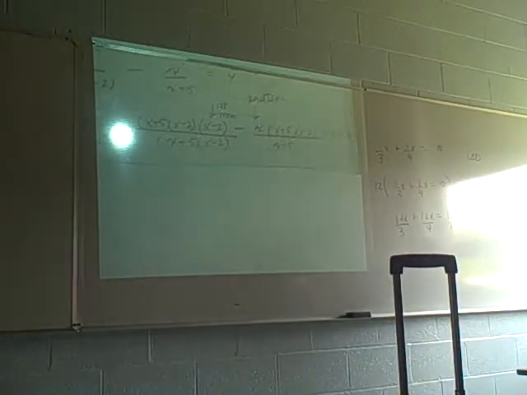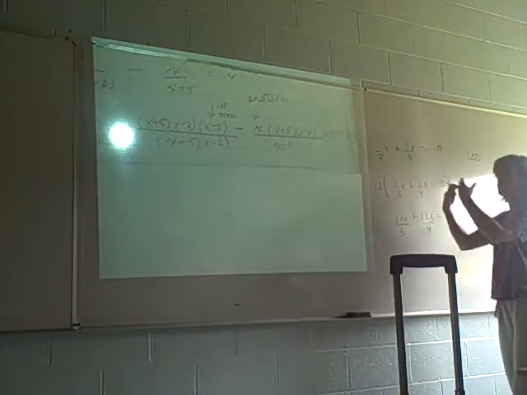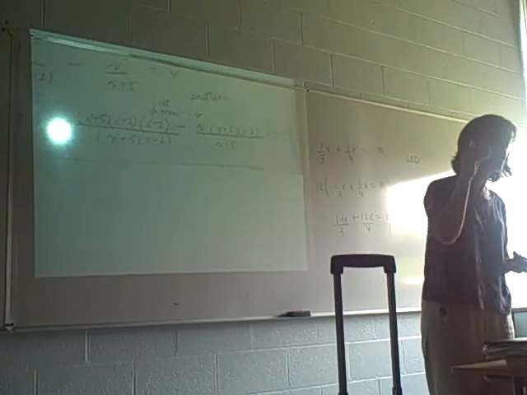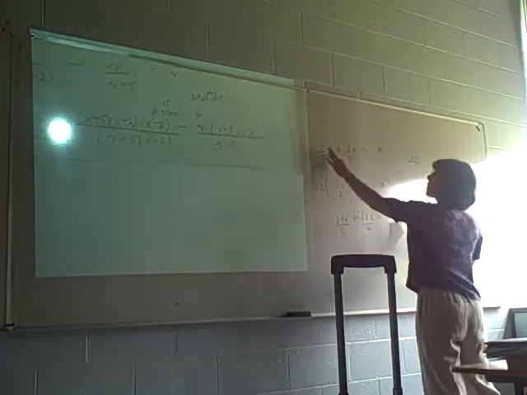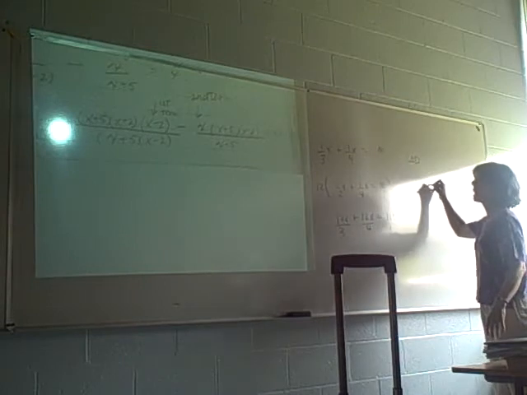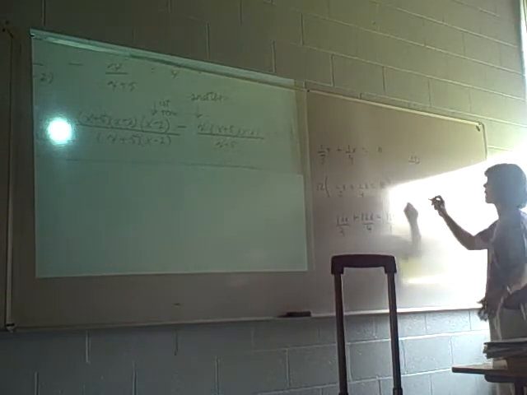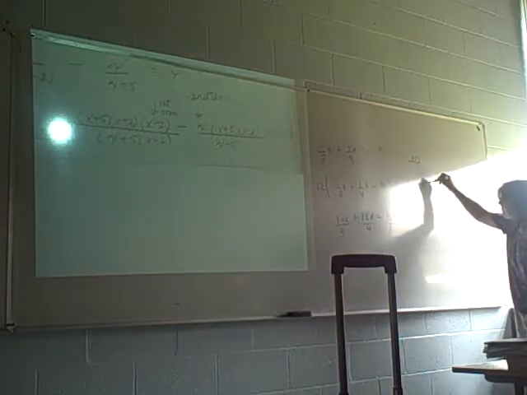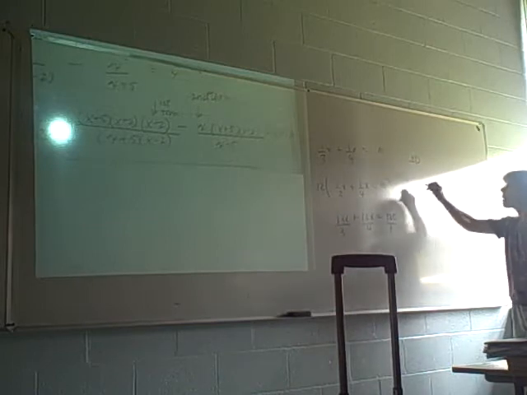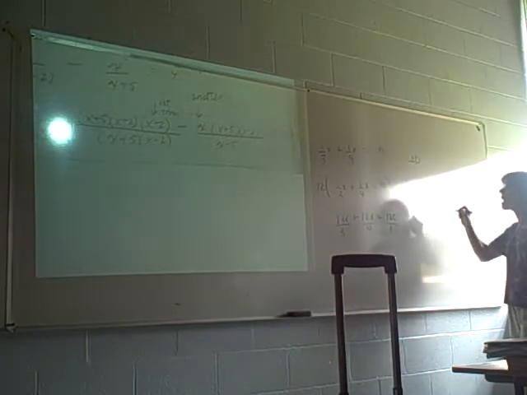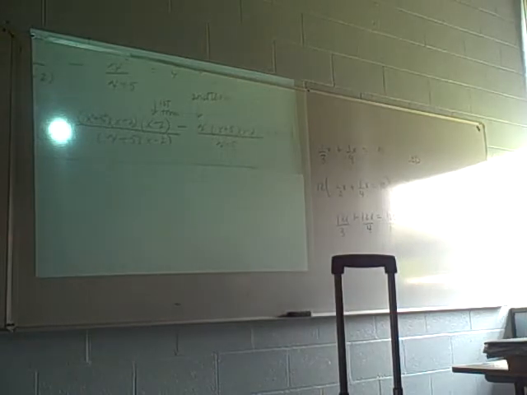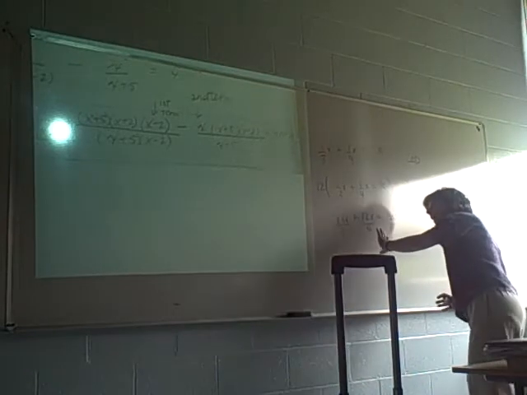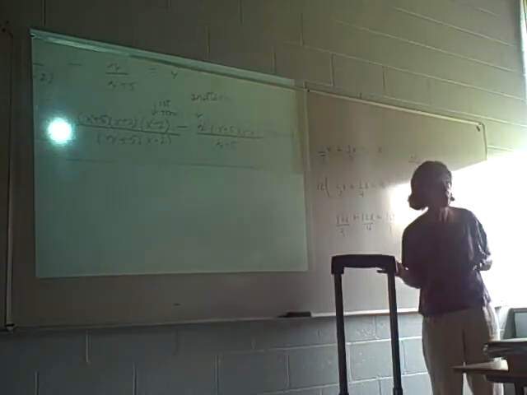Okay, so that's what I have. So I am going to try to cancel my denominator. I'm trying to get rid of my denominator. That's my goal. Can I solve this a different way? Yes. And I think we did this problem on the board yesterday. I could multiply this by 4 over 4. I could multiply this by 3 over 3. But the problem this way is I still have a denominator. Now, if you like dealing with denominators, go for it. Okay? This way allows you to get rid of the denominator.